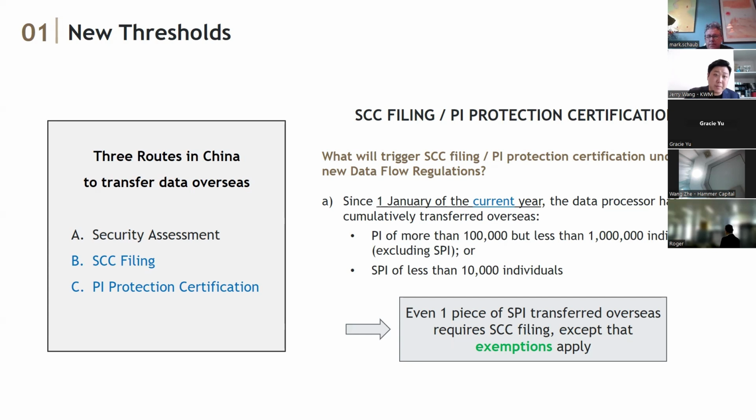For example, maybe in April of the year, the volume already exceeds 90% of the threshold. So the company may start to prepare for the SEC filing in advance so that they can submit the filing application on time. Yeah, but what happens if they can't?